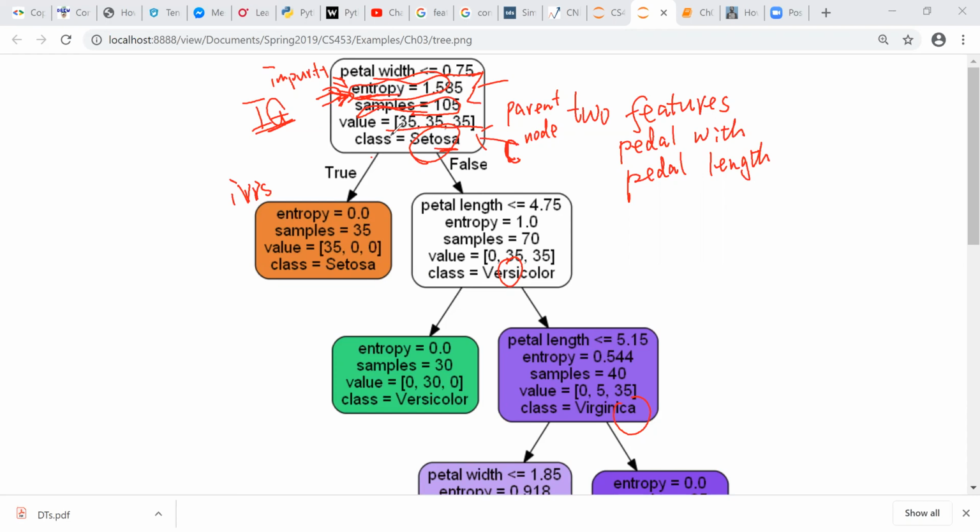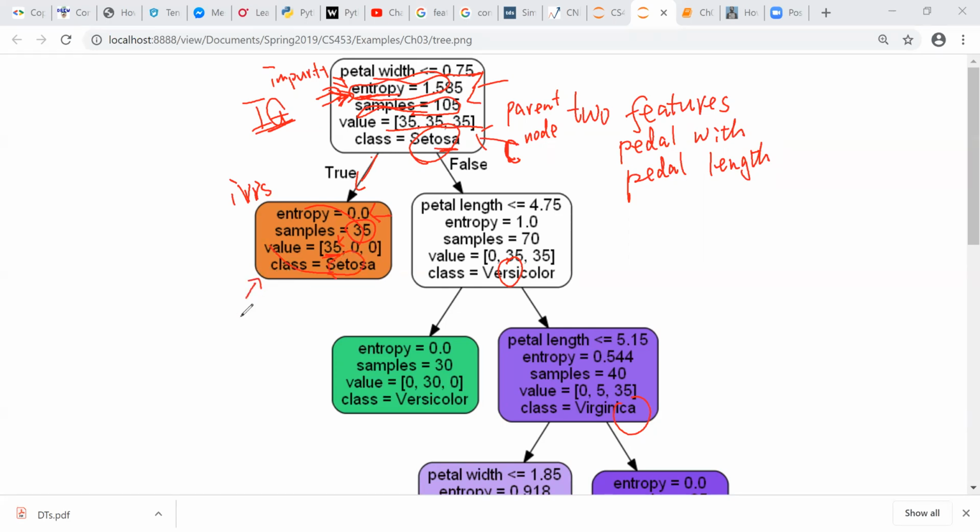For this case, if it is true, then it leads to this node. For this node, you can see the entropy value is 0. We have 35 samples, and for the value, you can see all 35 go to a single class, setosa.